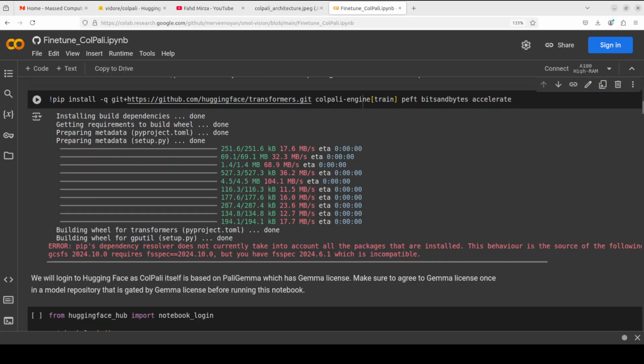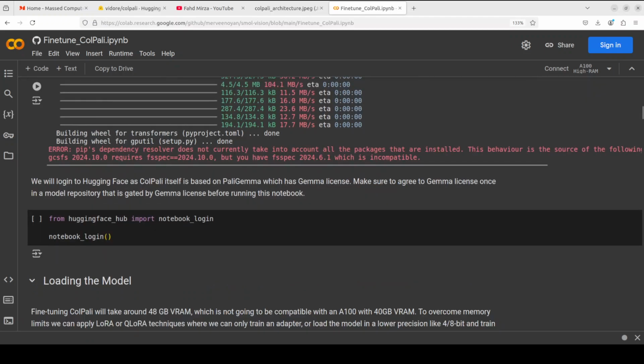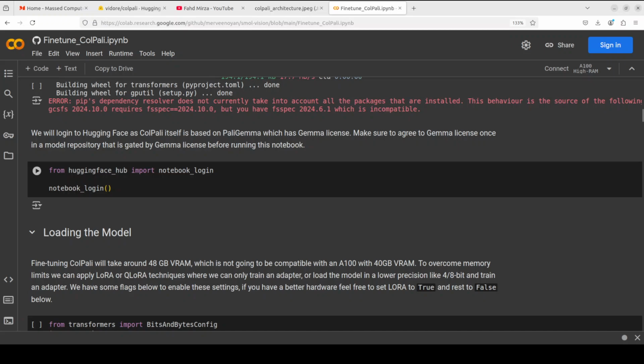And then we are installing some other libraries to optimize the fine tuning. For example, bitsandbytes is another wrapper on top of CUDA's custom functions. And then after this is installed, we are logging into Hugging Face. You have to, because these are gated models. But I would suggest that if you're logging in, just go to huggingface.co and grab the right token if you're looking to also push the model to Hugging Face.